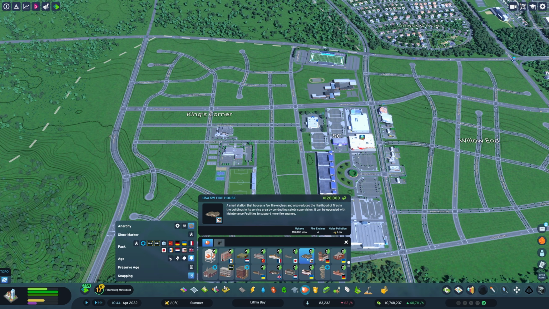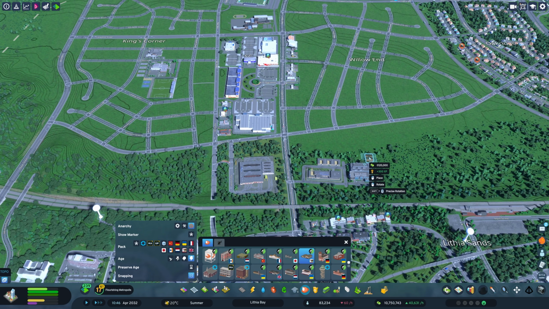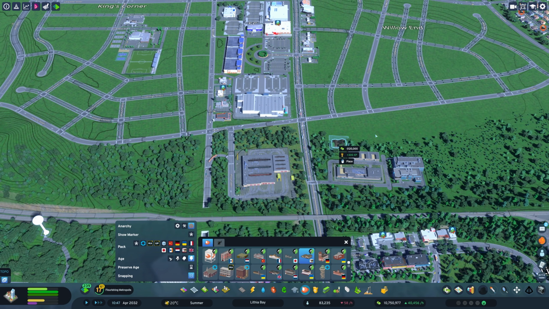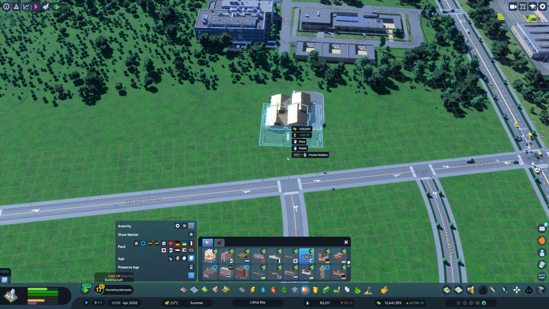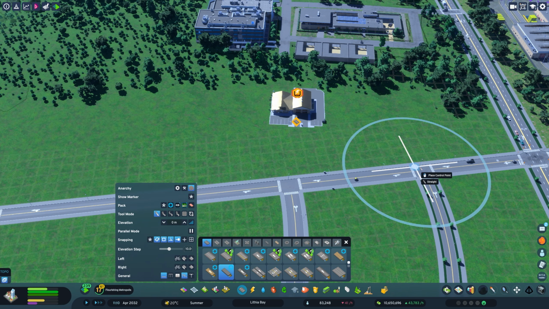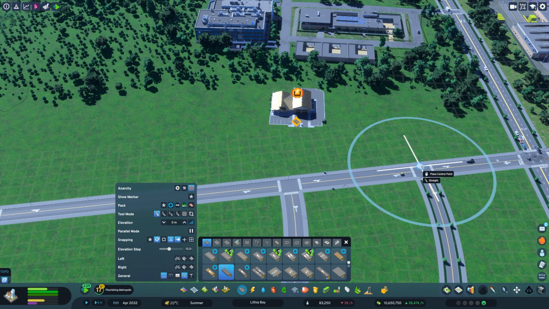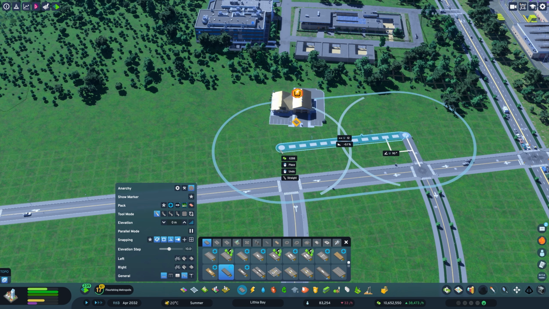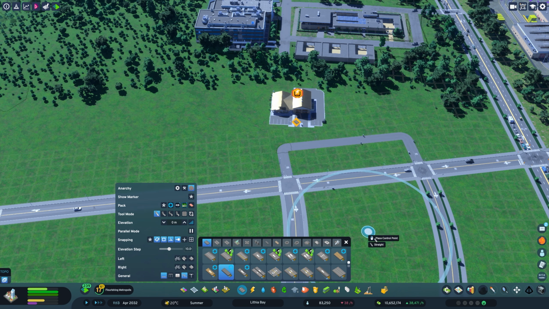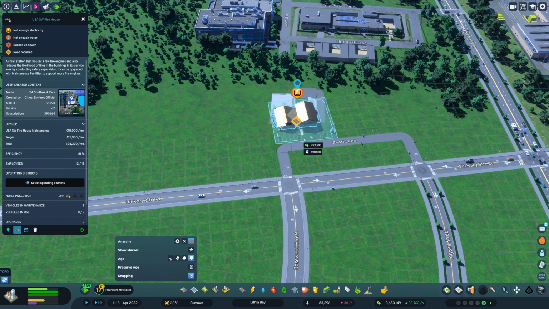And now we also need a solution for our fire. And I think one of the best areas to place this in is going to be near our trams, near our water treatment, and our crematorium. I'm going to get that placed in right about there. Using an alleyway, I'm going to snap directly into the middle of this road. We'll go up 4 units, go all the way over, and then connect back in. And now I want to position that in the middle.